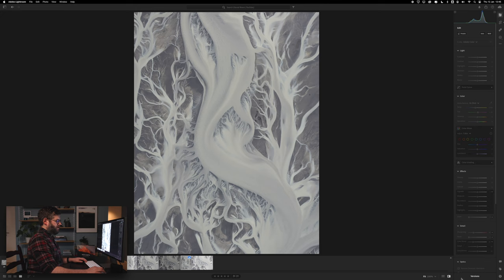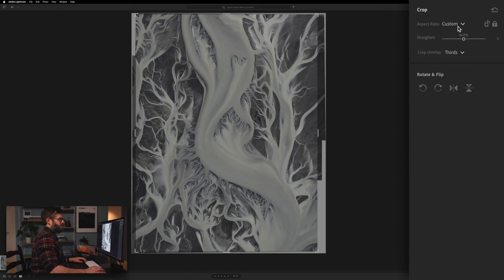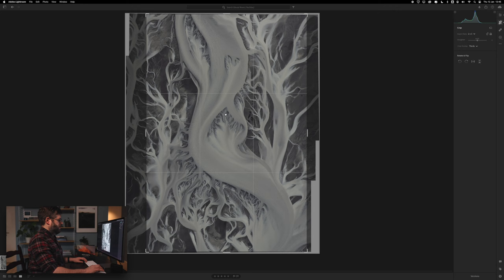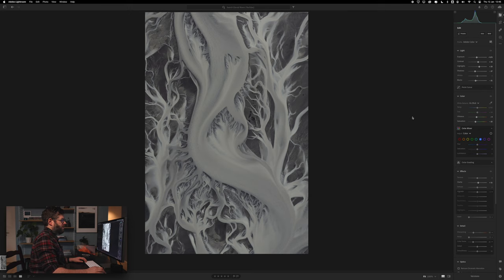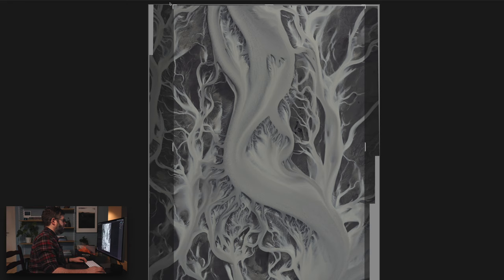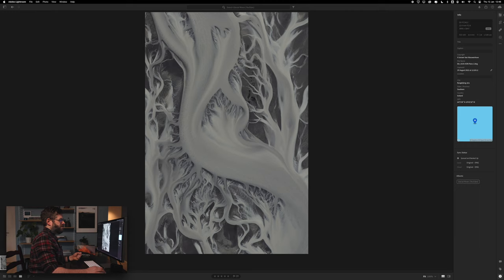Then I'm pretty much done. I can show you the before and after — basically I just darkened the photograph. Now I can also adjust the crop; most of the time I would switch to a 2 by 3 ratio to fit better with my other photographs. In this case I'll move it a little to the right and that would be my final image. Of course, because you have all this extra resolution you can crop even more — for example focus on a specific area, and even start turning the photograph. Because you have so much resolution, even after cropping a lot you still get a really high resolution image.